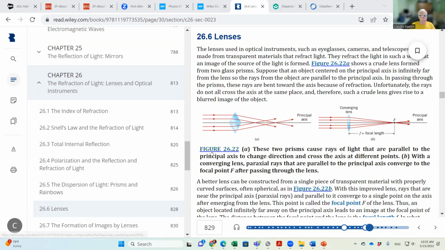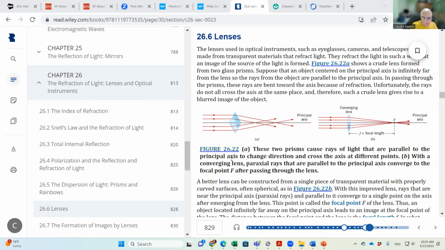geometry of my lens. However, if I create something more complicated than that, not a lens with straight surfaces, but a lens that has a spherical section on both sides, then this lens is going to be able to concentrate all the light in a single point. Light, for instance, from an object that's very far away. That's what those parallel rays are all about.